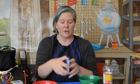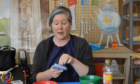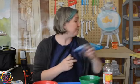clean, like they haven't been used for acrylics or oils or anything like that. If they've been used for a non-toxic watercolor, just give them a good wash with dishwashing detergent and warm water. Best bet, if you have brushes that haven't been used at all, just rinse those with water and use them. If you don't have anything that fits the bill, you can go for the classic cotton swab. That will work as your paintbrush for this, okay? So you have a lot of different options there.